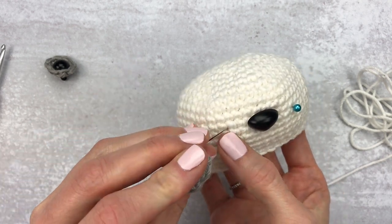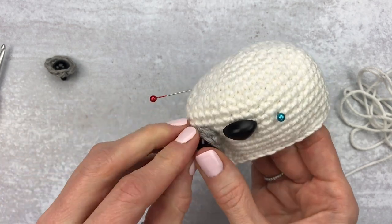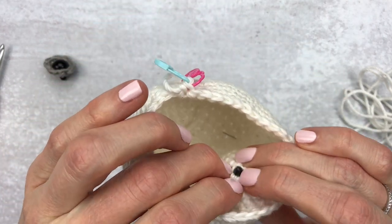Feel free to move things around. If you don't like the placings that I chose, you can always put your eyes higher or closer. It's totally up to you.